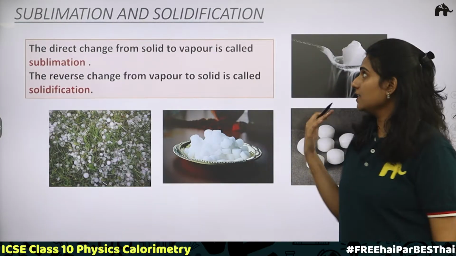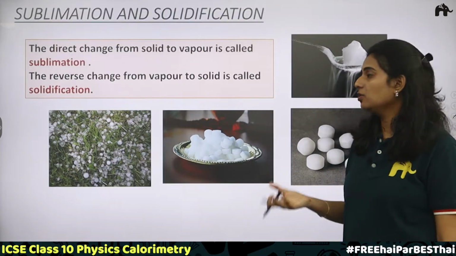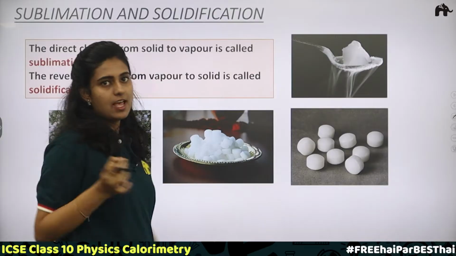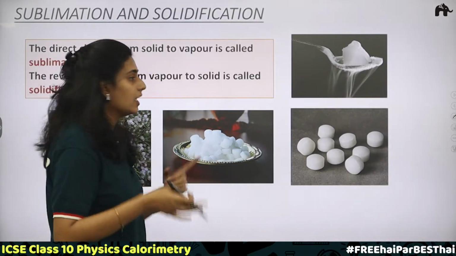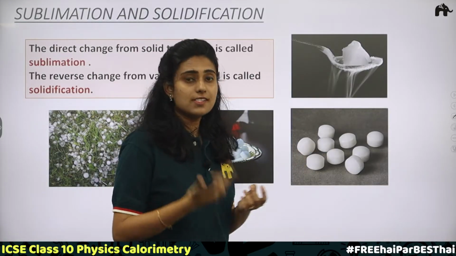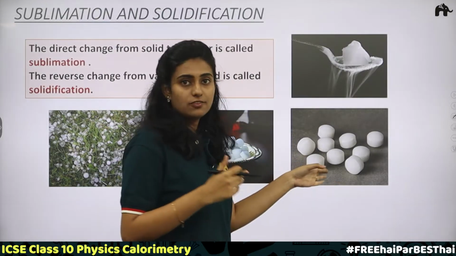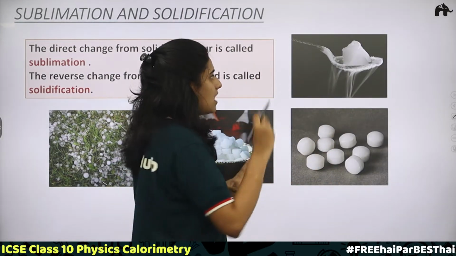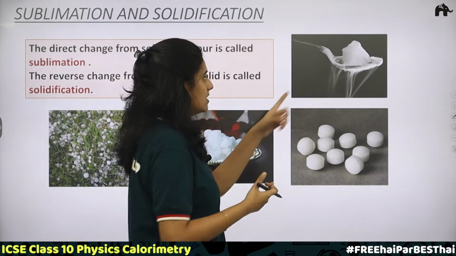Okay, sublimation and solidification. Sublimation is the process where solid is directly converted to gaseous state. For example, you have familiar examples. One is camphor. Have you ever seen the liquid form of camphor? No, right? So camphor gets directly converted to its gaseous form. Then naphthalene balls. When you keep naphthalene balls inside a room or a shelf, after some days you won't be able to see them. What has happened? The solid state of the naphthalene ball gets converted to gaseous form. Then you have dry ice. Dry ice is carbon dioxide at a very low temperature, or the solid state of carbon dioxide.